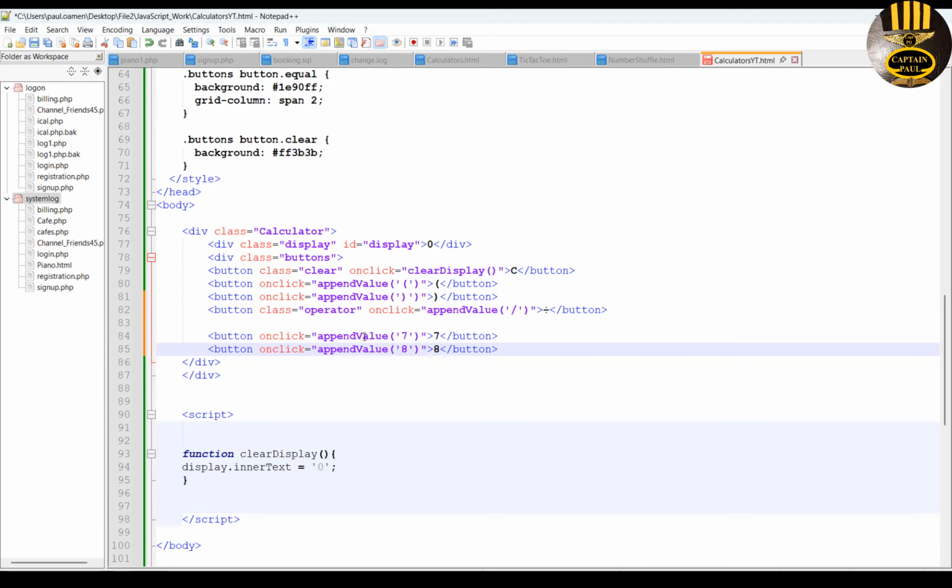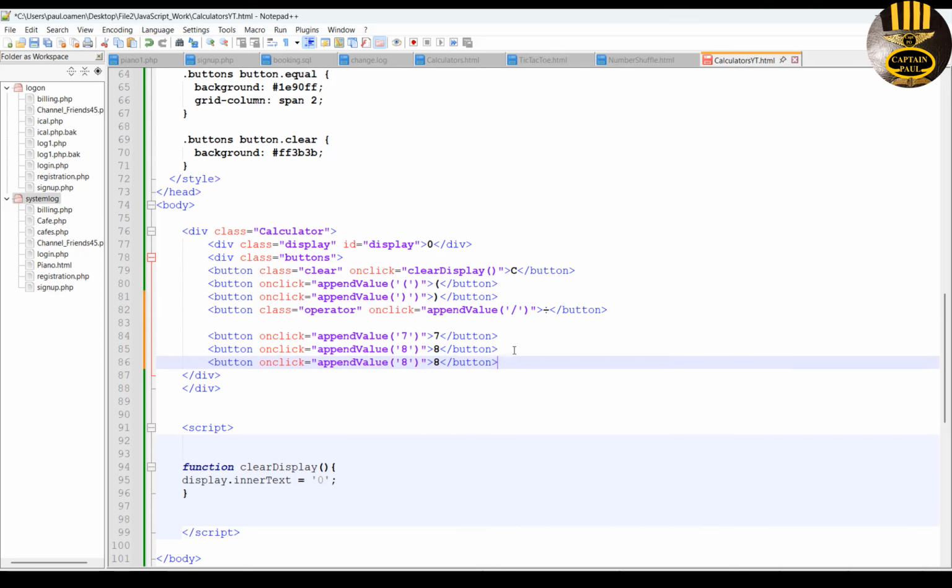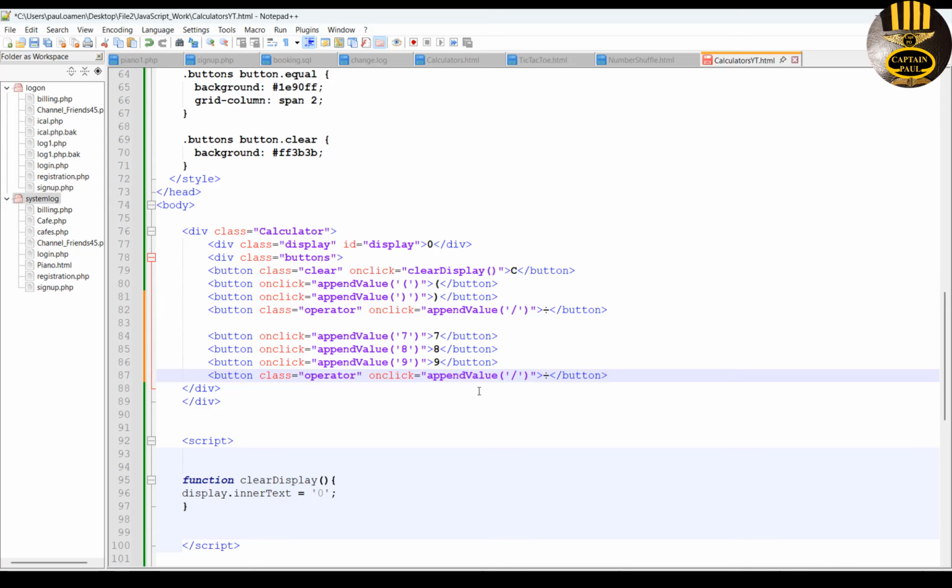Okay. Append value 7. All right. And this is what's going to be displayed. So we have 2 buttons added now. So let's add third. That's for 9. Change this to 9, 9 here. Right. So in this case, the operator, grab all of these. Operator that will be at the end of it will be what? I can make that multiplication sign. Just change this to multiplication sign as well.